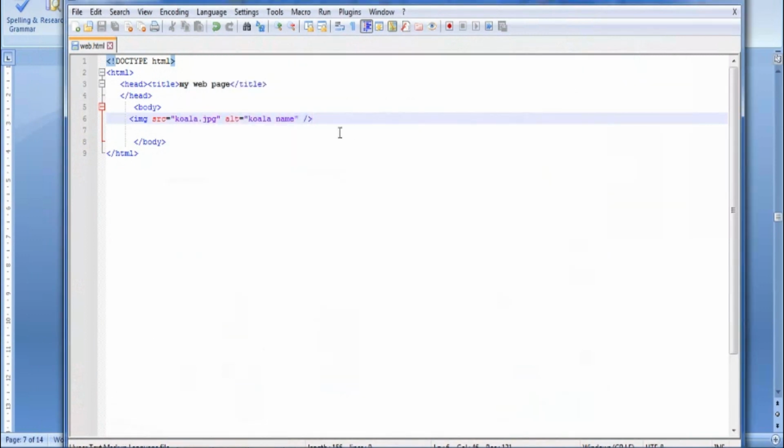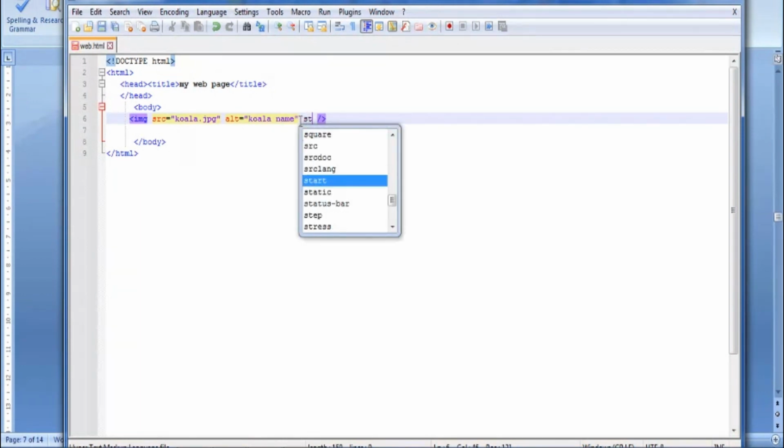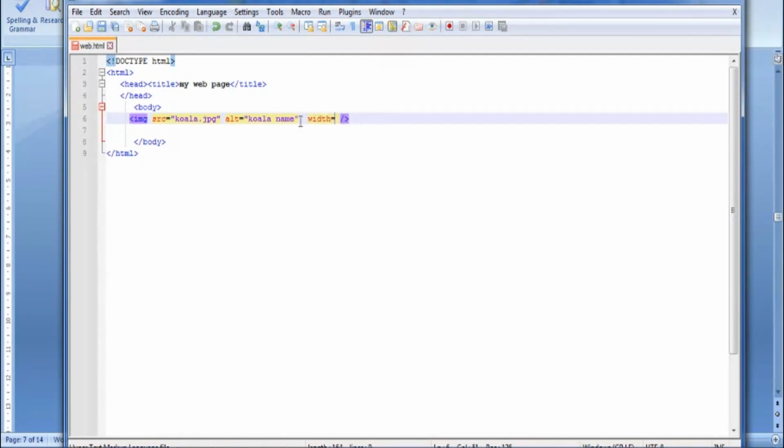Okay, so how will we do it? Using the style attribute, no, using height and width. Okay, use width equal to 100 pixels, and height equal to, these are the attributes.